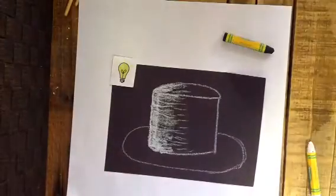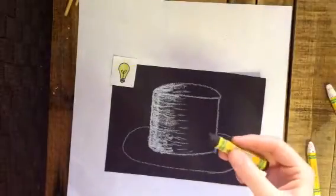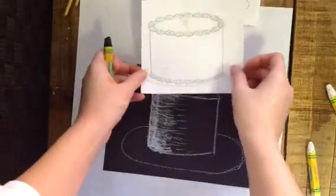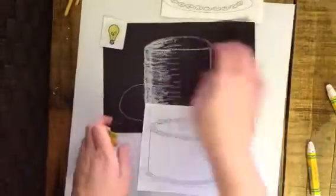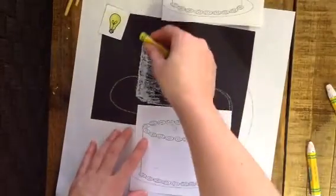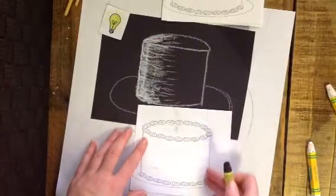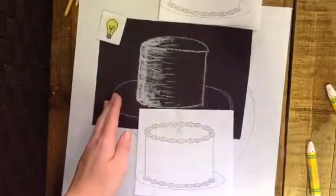Alright, so next you would be moving on to black to make your shadow. Because I am using black paper, you won't be able to see this, so I'm actually going to switch over to white paper so that you can see where I am placing my black for my shadow. Okay, so pretend that this is the same cake. My light is on this side, my white is here. Now I'm doing my black on my opposite side where this light source isn't reaching. So none of the light can reach to this side because my cake is taking up space and it's getting in the way of that light source.